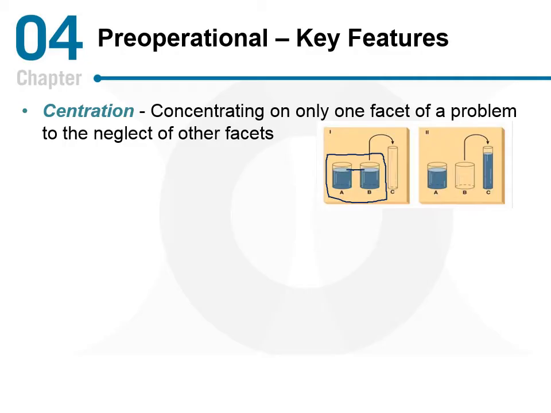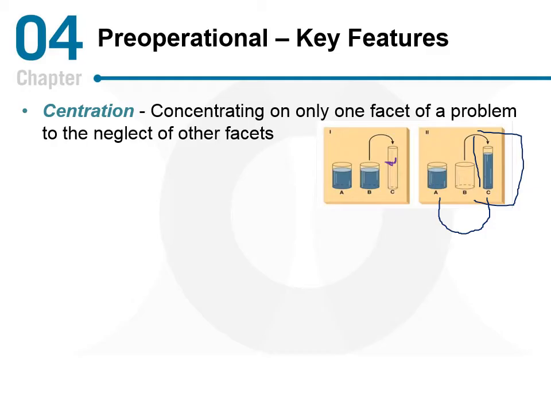Now, we could tell that same child, what I'd like you to do is take cup B and pour it right there into cup C. Or maybe they watch me pour it, depending on how well they are at pouring. And now what they see is this image over here. And now we ask them the same question as before. Does cup A or cup C have more liquid in it, or are they the same? And they will say pretty much every time that C has more liquid in it.